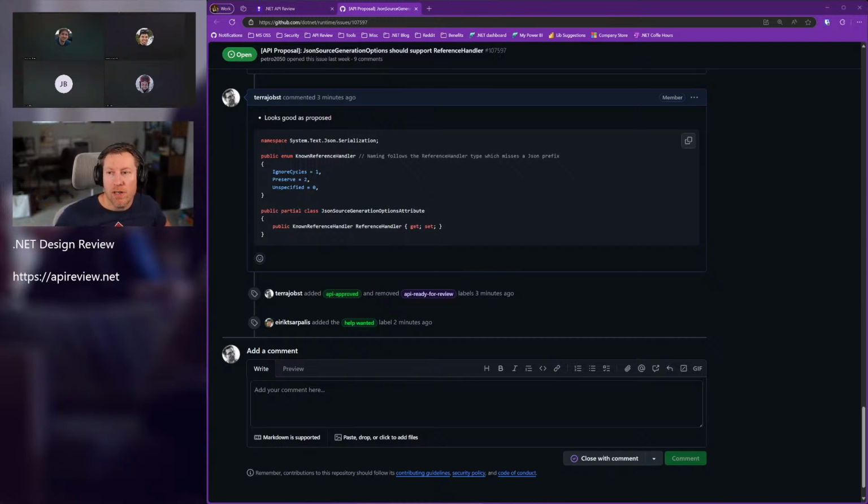I think the key point is the whole concept of known versus unknown is basically to say, yeah, here's an extension point. However, the source generator only special cases these 5, so that's what we ship. And for everything else, you're out of luck. And then whether it's JSON prefixed or not, well, unfortunately, we messed that one up back in the day.